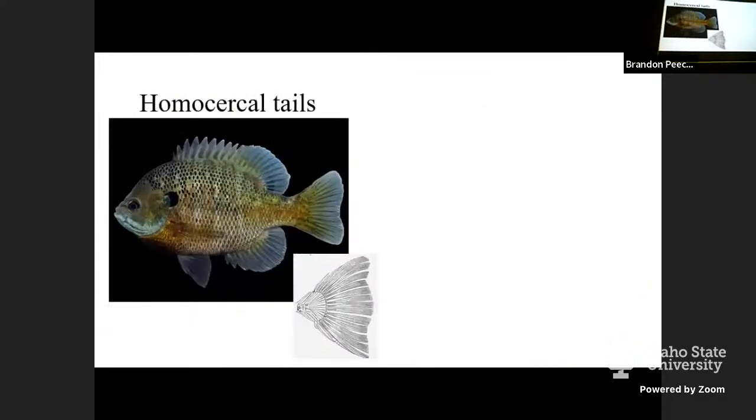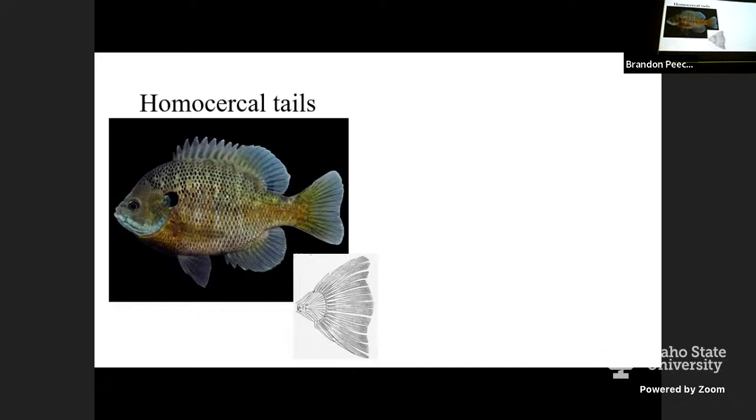a homocercal, C-E-R-C-A-L, not like the shape, homocercal tail. And so all of these fishes have a tail that is even top to bottom in terms of how the vertebrae, how the spinal column interacts with it. So here's this little sunfish that you might catch if you go fishing. Its spinal cord goes like this right through the middle of its body. And then back here at the tail, the spine ends and there's these top to bottom, so dorsal to ventral, symmetrical bones that make this semicircle shape. And the fish tail fin, the caudal fin, is top to bottom, dorso to ventral, symmetrical.